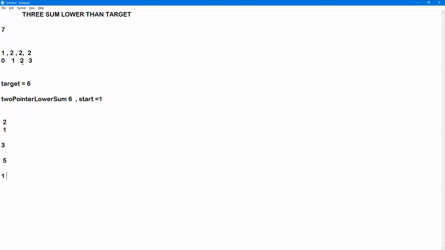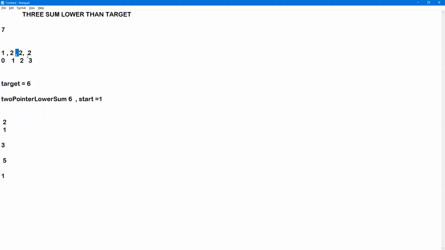And then my low becomes incremented. So low becomes 3, high is still 3. So 3 is less than 3? No, 3 is not less than 3. So my child function loop exited, right? I go to the parent function. My parent is already 0, 1, 2 now, right? Because I become 1 now.